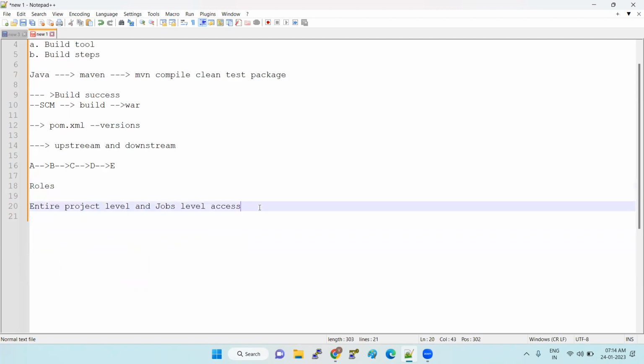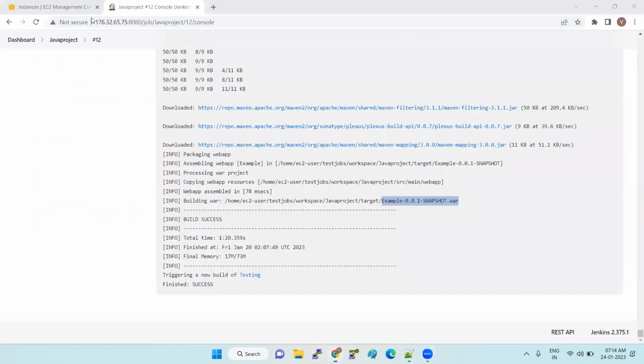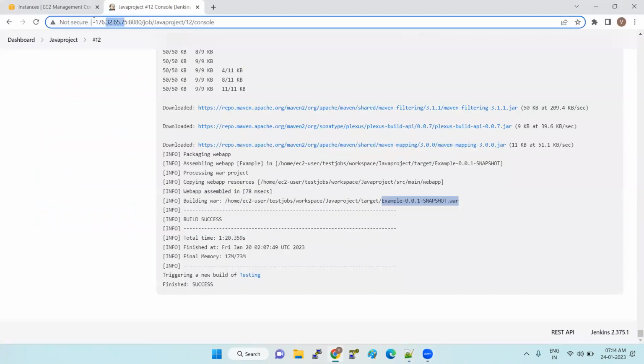Next thing is master and slave. What is meant by master and slave? As the number of jobs running in the master machine, where Jenkins got installed, is increasing, this server we are going to call the master machine.